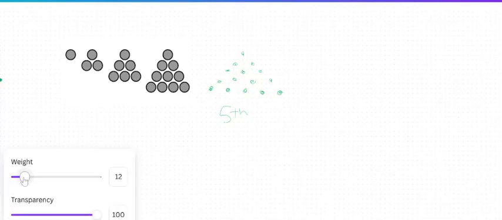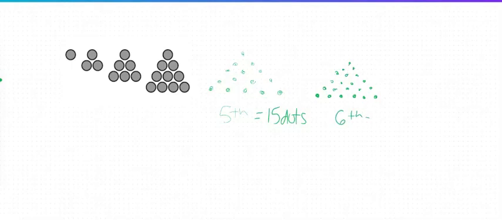And it would have a total of 15 dots in it. Okay. So we have 15 dots. If I go out to my sixth drawing, I would have 1, 2, 3, 4, 5, 6 along the bottom, then 5, 4, 3, 2, 1. That would be my sixth, and it would have 21 dots. Okay, so that tells us my individual dots.